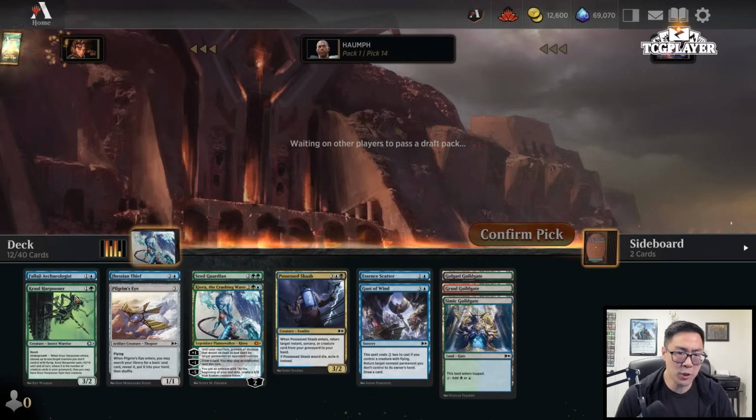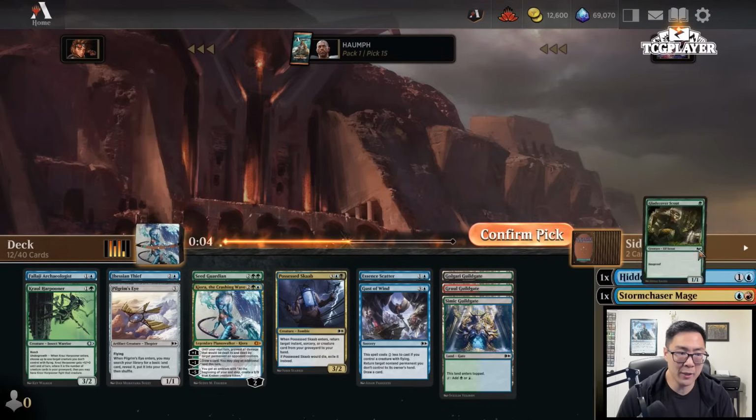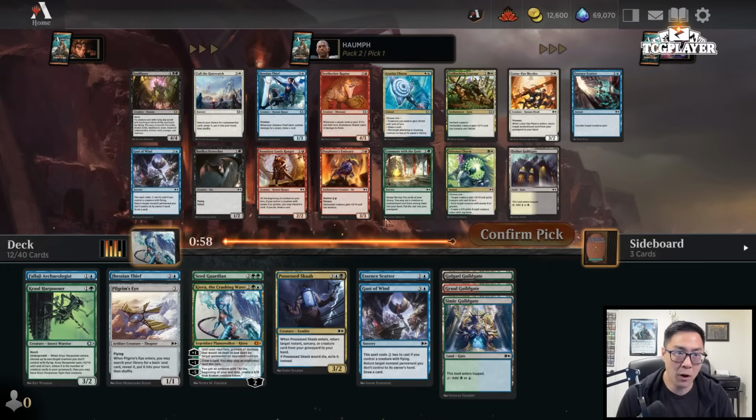So our mana fixing is okay. Our curve is fine. Can certainly use more interaction. District Guide, I think, is much better than Pilgrim's Eye. Could use that. Glade Watcher, this is not a Glade Watcher deck, I'll tell you that much. All right, moving on. What do we have?